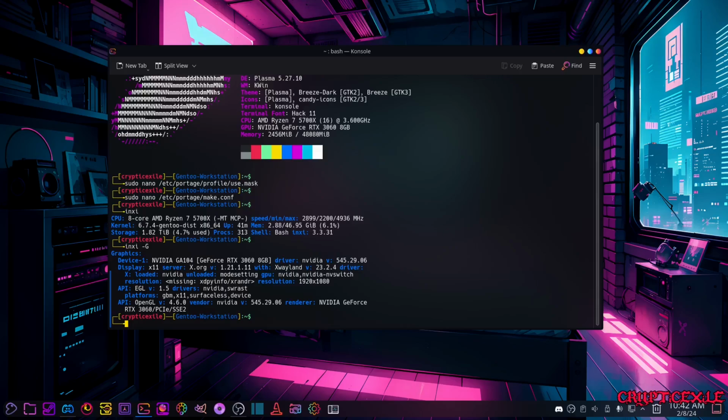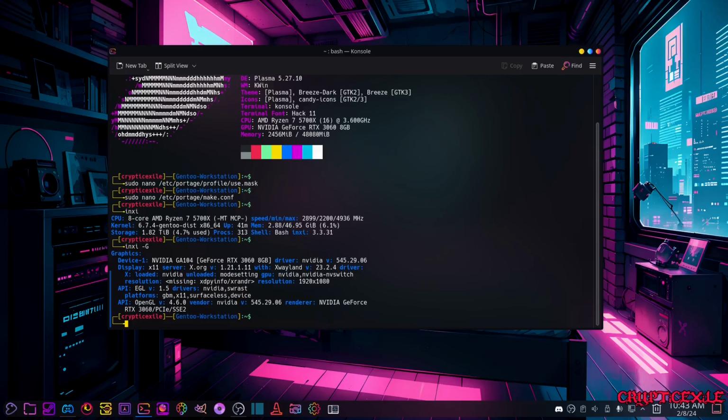KDE was a challenge because it has a lot of dependencies and it's a big desktop environment. There's a lot of software and dependencies. It was a more advanced way of unmasking stuff on Gentoo, and it was a good learning experience. I just wanted to succeed because I messed up doing it for one day, and it was a stupid mistake because I'm not reading everything that Gentoo is telling me to do. Sometimes you get tired or exhausted and you're just not paying attention, and I do that a lot because I'll spend hours working with computers.